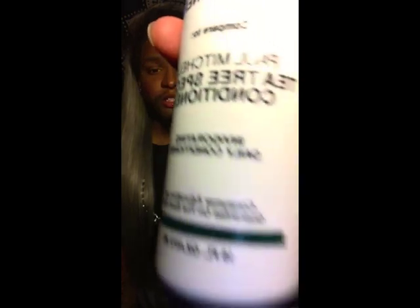I let the dye sit on the hair for about 30 minutes to an hour because I really wanted the color to marinate and saturate the hair. I shampooed the hair with an off-brand shampoo, but I conditioned the hair with the generic tea tree oil conditioner — I also got this from Sally's. It has this hair smelling so good. It just radiates this really natural, minty type of smell.